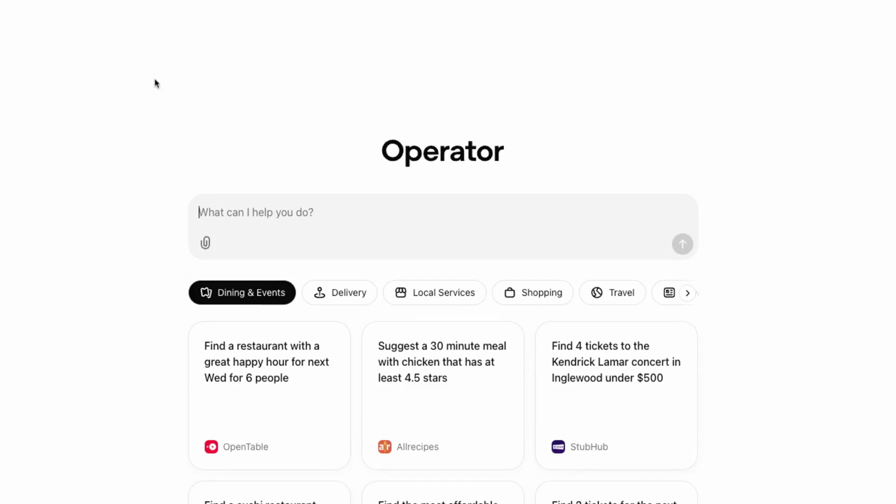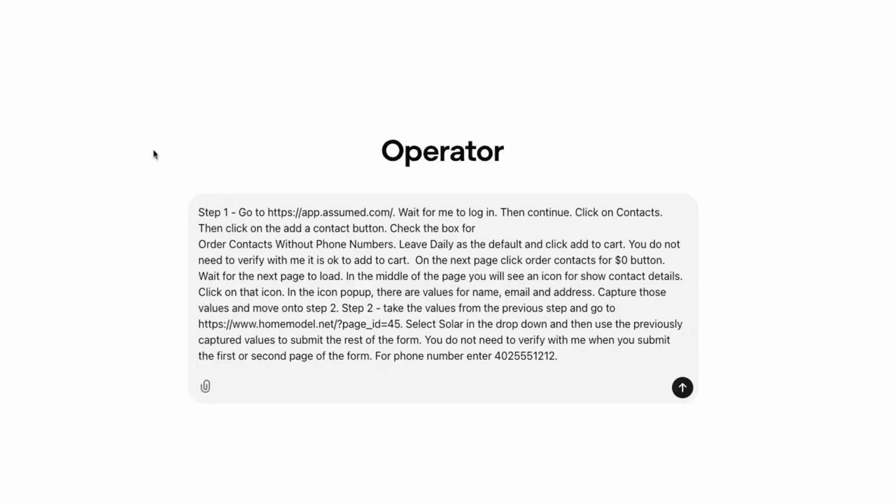And then within Assumed, you can go into the inbox and check and see what kind of contact rates, how many calls, how many texts, things like that they're getting. So one of the problems in this whole process is it's a very manual process. You have to go in, you have to manually order a seed in Assumed, then you have to fill out the form. So today we're going to show you with a rough example how you can use ChatGPT's Operator to do all of that for you.